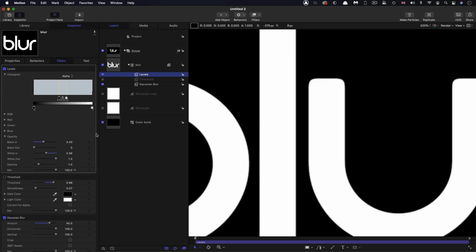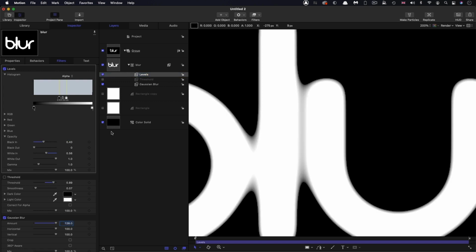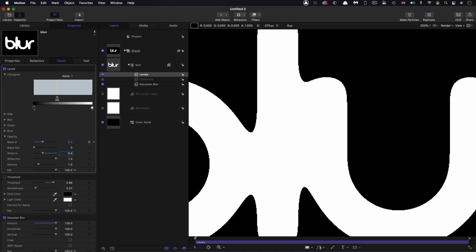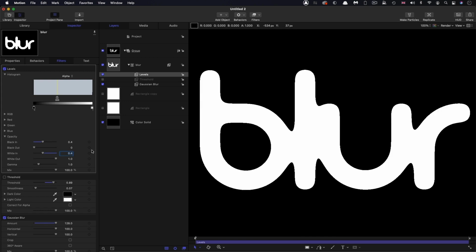The closer we get those two values together, actually, I'm going to increase that Gaussian blur value. Let's go back up to 128 so we can see this properly. If I go, for example, 0.4 on the black in and 0.401 on the white in, we get a really sharp result like that. In fact, for most purposes that's much too sharp because we're seeing those jaggies. Obviously, the wider apart those values are, the softer it's going to be. So 0.45 is actually quite a nice, smooth result.